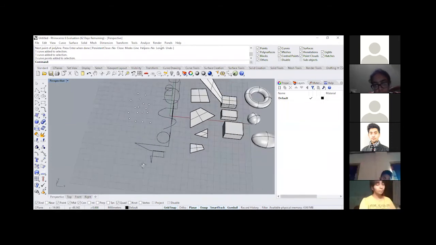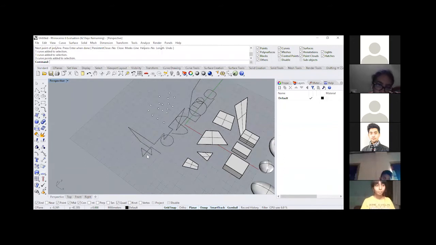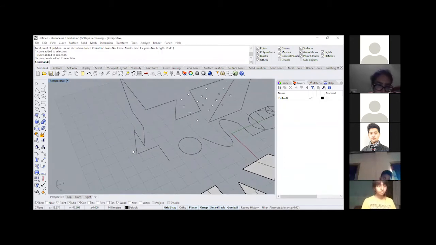Okay. And if you notice, another thing that's really interesting is that the plane starts off right where we ended the previous segment of the polyline. Say for example, we started over here and we ended over here in the top viewport. The next point that we selected was in the front viewport, that was this point. And you can see that it is in the same plane as the previous point, that is this one. Is that making sense? Are you able to understand what I'm trying to say?